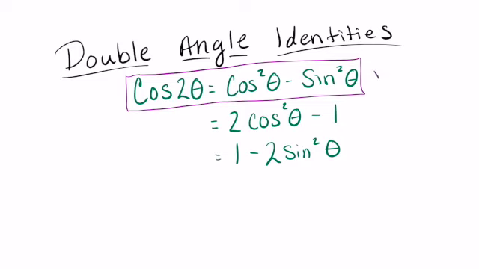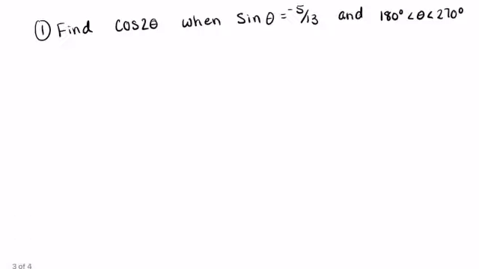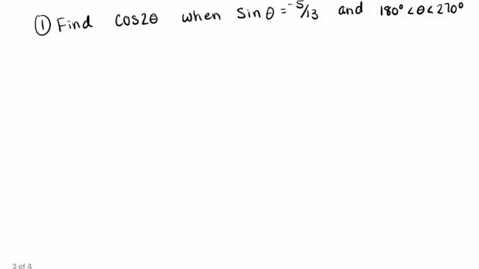But in the following examples, any of these formulas will work. So I highly recommend that you try using all three in the examples below. You'll find whichever one you can memorize the easiest and go from there. So let's just jump straight into the examples utilizing our double angle of cosine.